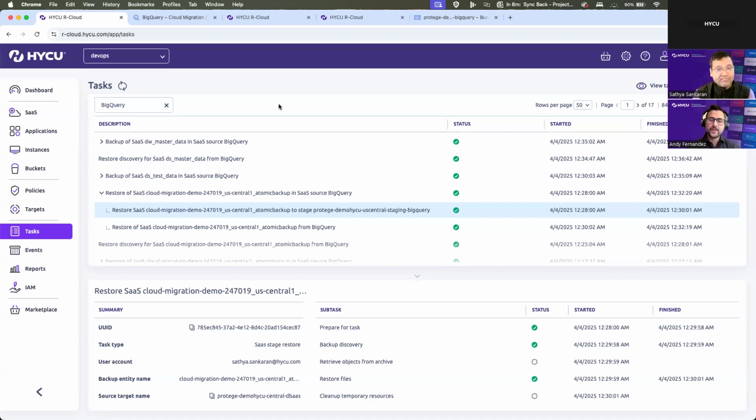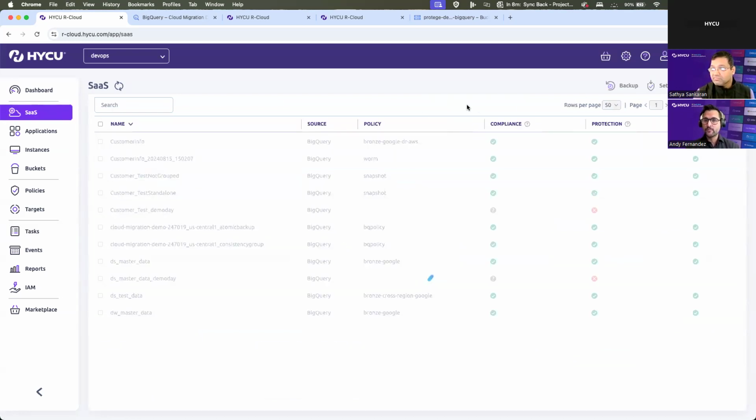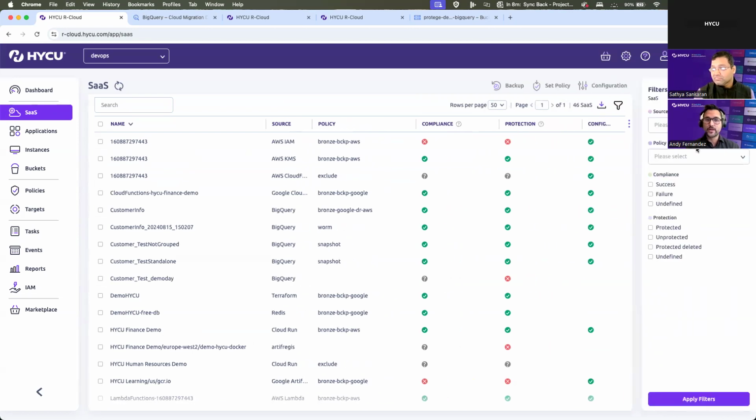Thank you so much, Satya. And something to really stress here is that what you're looking at is not a point solution to protect BigQuery, the UI for BigQuery backup. What you're looking at is our cloud platform, to not only protect BigQuery, but all the additional ancillary services, independent services in your Google Cloud services, but also all of your connectors as well. This is the single pane of glass. I know that's a cliche thing to say, but here it truly is.